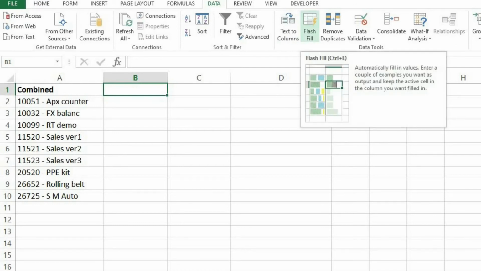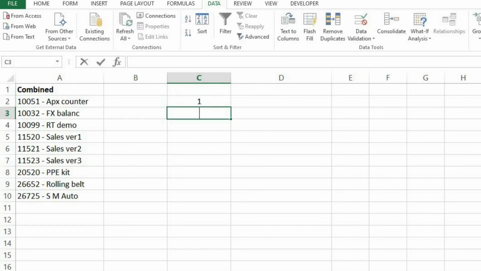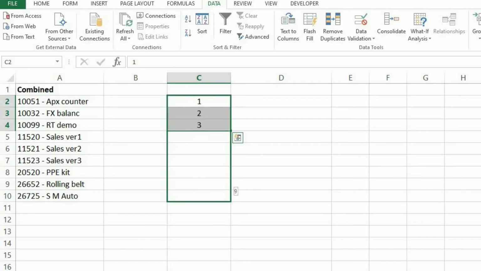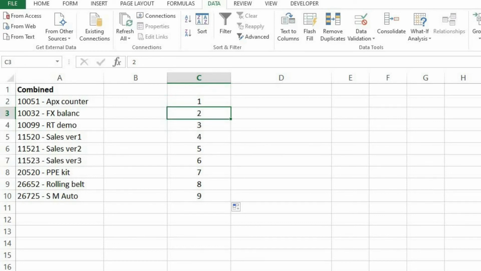Now what flash fill does is that it tries to identify a pattern from a given string. For example, if you write 1, 2, 3 and then select them and drag it down, Excel tries to identify the pattern from the 1, 2, 3. From every numeric there is an interval of 1, and from the fourth row onward Excel tries to reiterate the same, that is 4, 5, 6, 7 and so on and so forth.